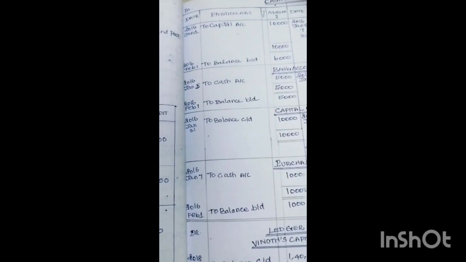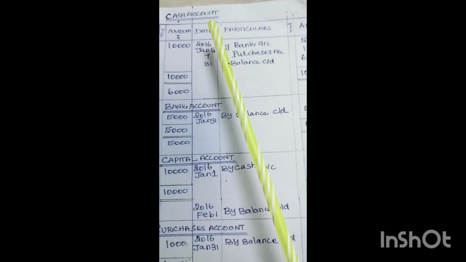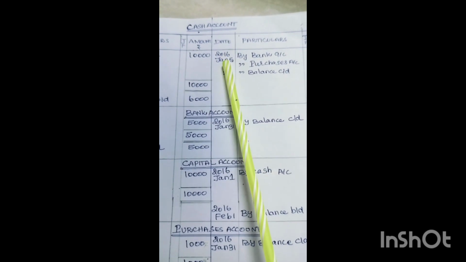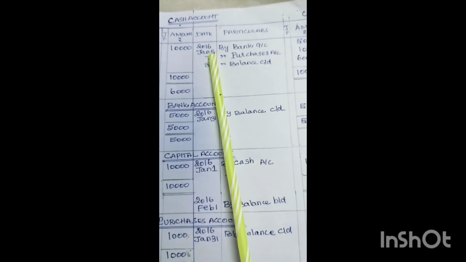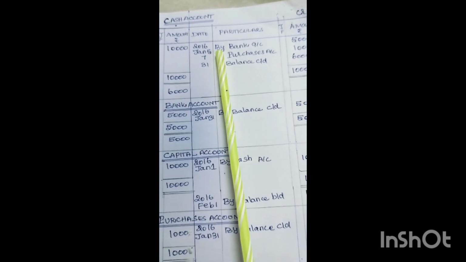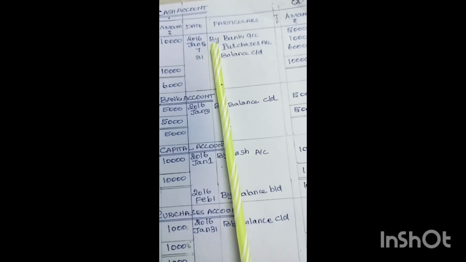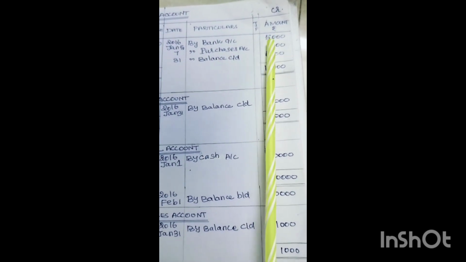Then go to the ledger, under the cash account, and we go to the credit side because the cash account appears on the credit side. What is the date? Dated 2016 January 5. What is the opposite account from the cash account? Bank account. So "by bank account". Why "by"? "By" means we always start posting on the credit side with "by". Okay, so by bank account. How much? 5,000 rupees entered in the amount column.